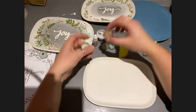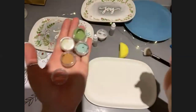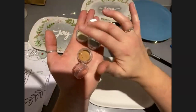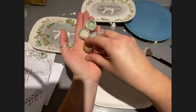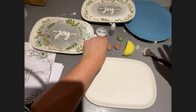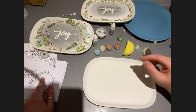You have 1, 2, 3, 4, 5 little pots like this. We have red. You should have a little bit of red in there. We've got brown, and then we've got a teal colour and then two different greens: a sage green and a nice vibrant green. And then one more pot, which is the white glaze that we're going to use. So hopefully you've all got the same as me. Oh, and your template. So you've got your paper template of the word that you're going to do.